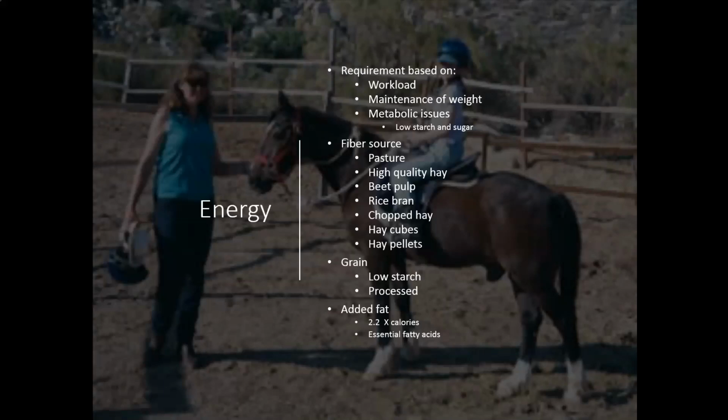A horse can get fiber from a lot of different avenues, but usually we consider our hay and pasture, if possible. We would like that to be the primary source of horses getting their energy. Now, as their teeth start developing dental problems, it becomes harder and harder for horses to use this long-stemmed fiber as their primary energy source. So then you can start bringing in some other very digestible sources of energy in the form of beet pulp. Rice bran is another type of fibrous material that also gives a lot of bang for its buck.